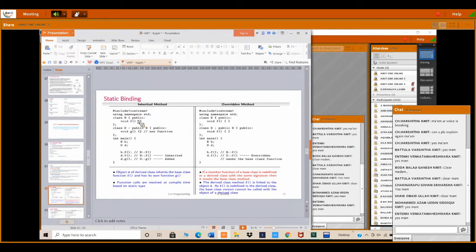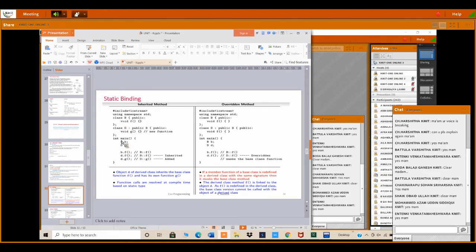Now look here. First see the left side part. Now you have a base class B with a function called f, and a derived class D which inherits from the base and has a method called g. In main, I am creating objects for two classes, the base class as well as the derived class.